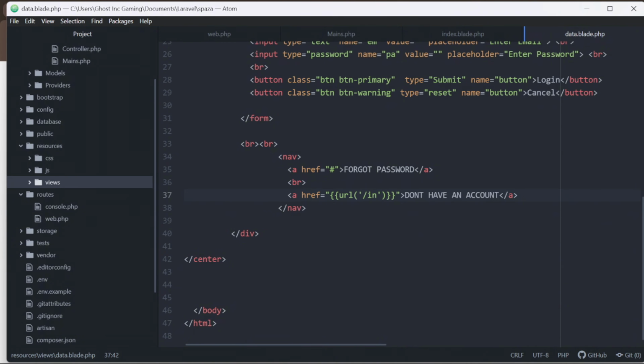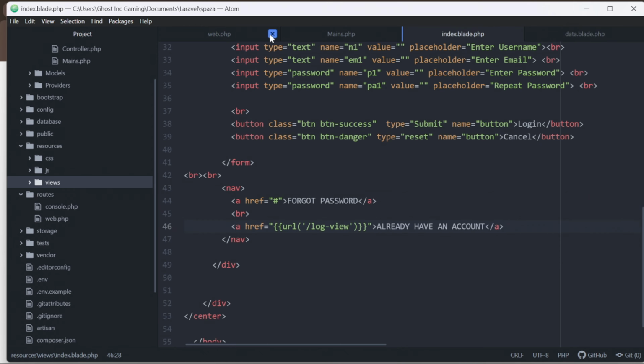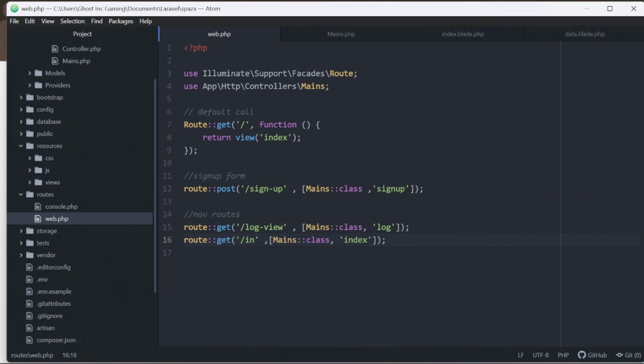So our IN route will bring us back to our index.blade, because our IN route is going to be looking for a function called what? Index, which is the same one as this one, meaning that we now have two ways of getting to the same page.